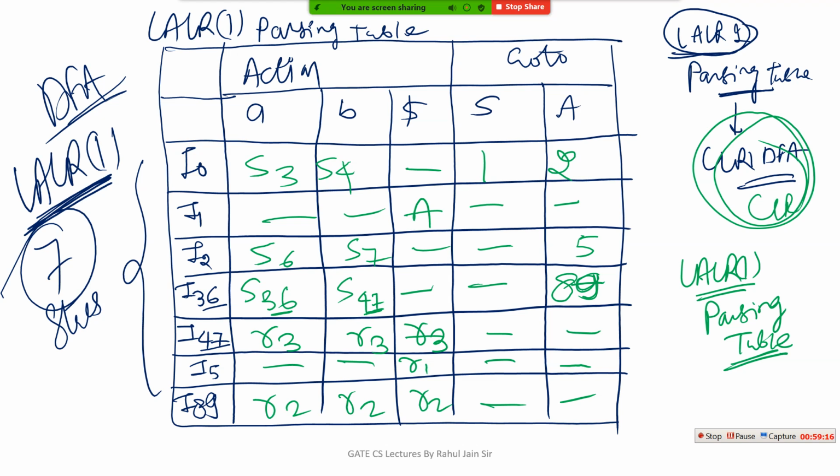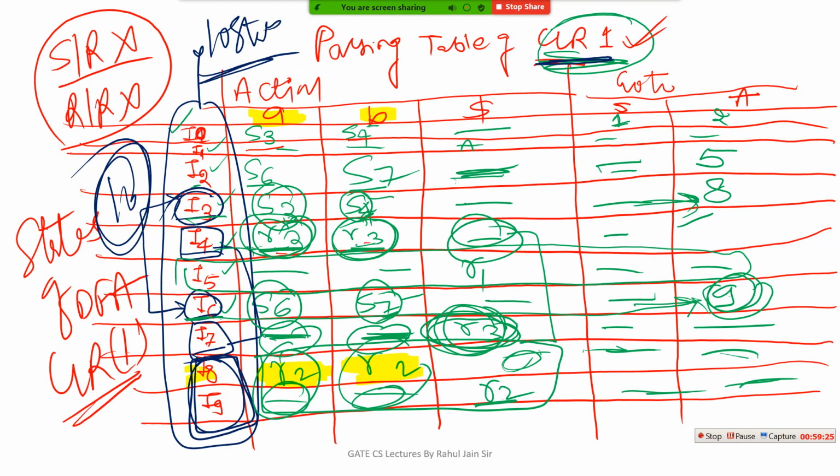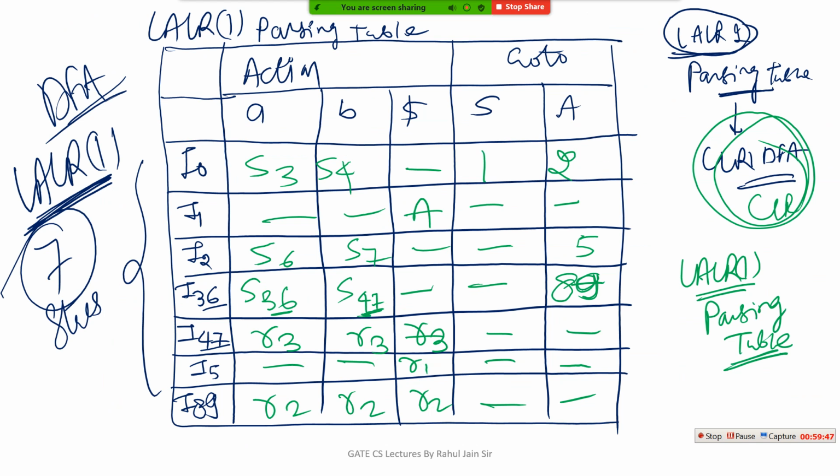Ashik asked why S7 in I6. In I6, S7 is merged with I4, that is why I write I47, because in I4 and I7, if you will observe Ashik, R3 is merged with this. In I3 and I6 this S3 is merged with S6, so S36 I write here. This S4 has merged with S7, so I have written S47, and here nothing is there, so I have merged now. Clear to all candidates now?